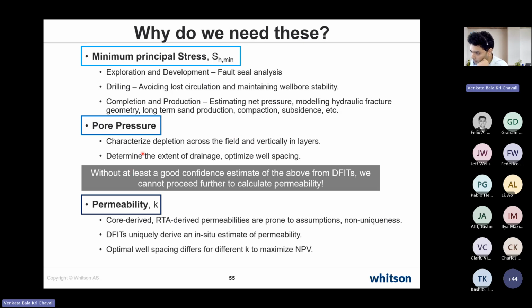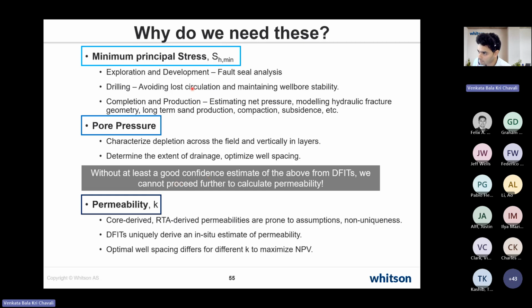Okay, pore pressure is super important, and primarily it can be used to characterize depletion across the field, right? It might be a new layer, it might be an offset location that's slightly further out in a different lease, but the same formation, etc. The depletion characteristics might be different. So pore pressure is an interesting term that you can take back to some of your other wells and see if that initial pressure, or that bottom hole pressure calculation at the very early time, matches up with that pore pressure. And it helps you determine the extent of drainage and optimize well spacing.